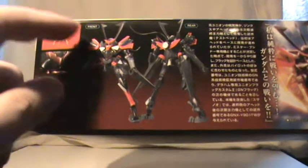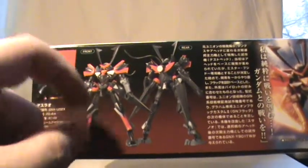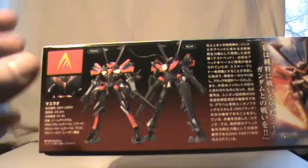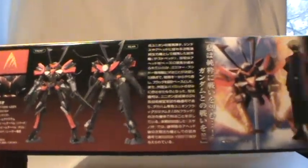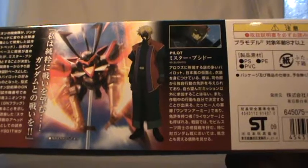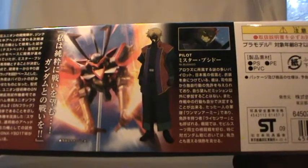Yeah, overall, just this very stilted leg for the original, I didn't like, but just the combination of everything added, colors and that helmet. Yeah, I really do dig this version. A bit on the pilot named Mr. Bushido. Sure.